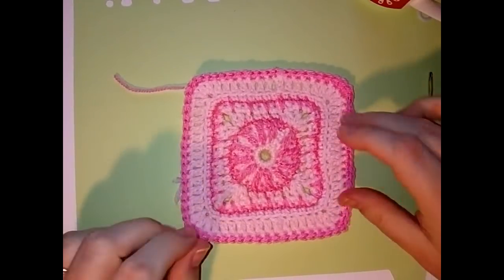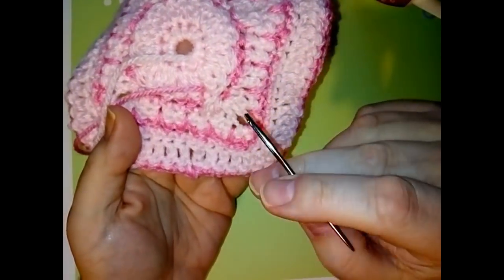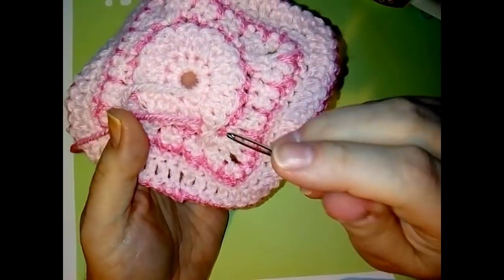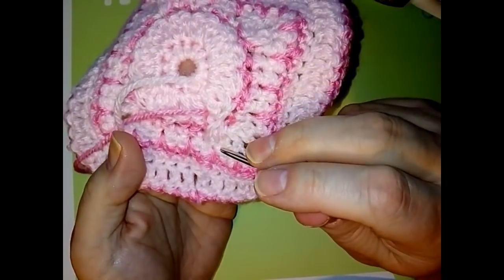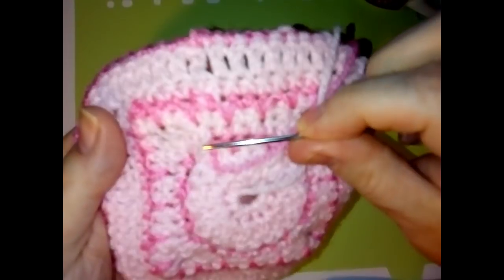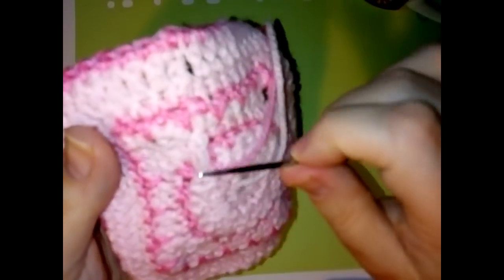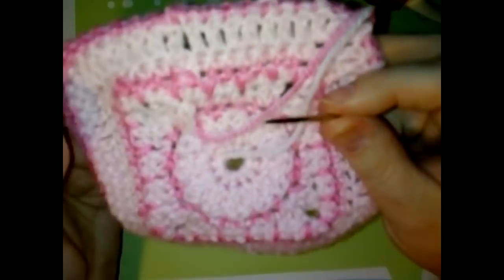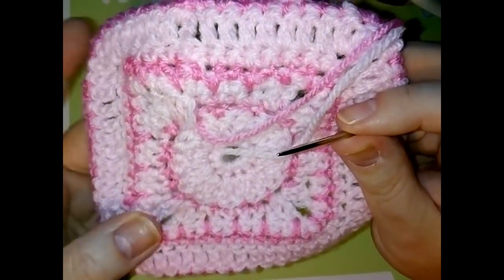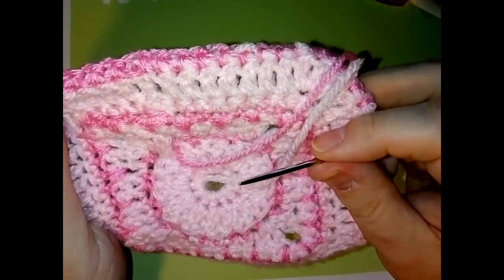And here we go. I love this, love this. And I just want to show you back here that this is where we've carried up our yarn, just in case you haven't made this yet and you're thinking it might make the back look messy. Here is where we carried up our yarn, and actually, turn it the right way around, actually it's not very messy at all. There's a slight extra bump here, but really not much at all, and it just saves so much changing colour and changing your yarn, and saves lots of tails. So I quite like that technique actually.